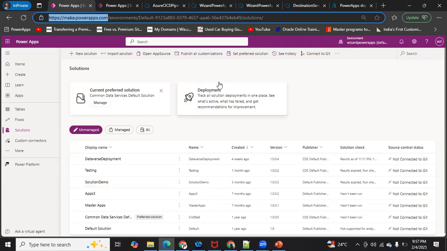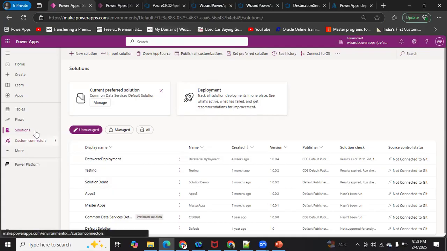Now coming to the Power Apps Studio here. Before going ahead and playing around with everything, the first important thing is to know the navigation, like what things are placed at which place, correct? So let's go with the navigation first, what each thing does, and then we'll deep dive into how better we can utilize those.